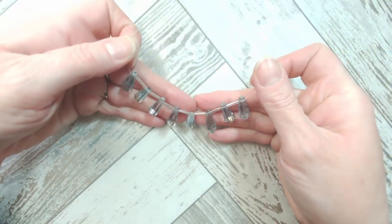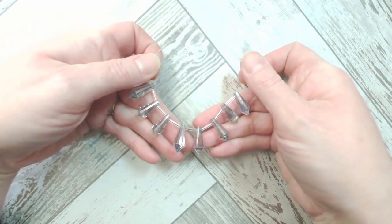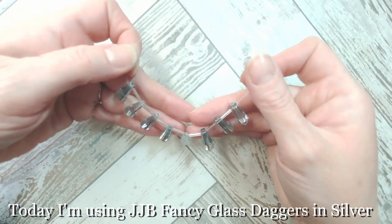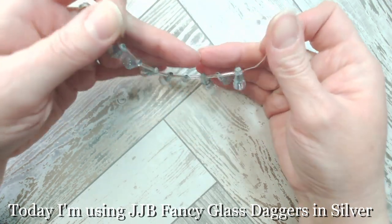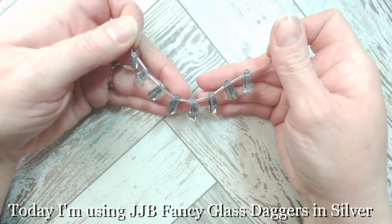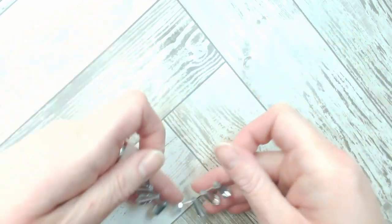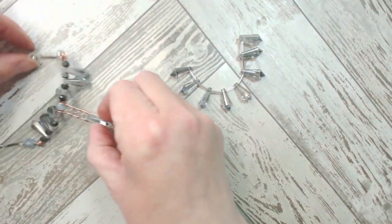If you'd like to join me down at the board, I'm going to show you the project that we can work up today, and then we'll talk about some of the options that you have available. So I have here half a strand of the Fancy Glass Daggers in the silver colourway. You get more than this on a strand, you get double this amount virtually. And what I want to do is show you an idea to highlight one or more of those dagger beads in a really cool and potentially elegant way.